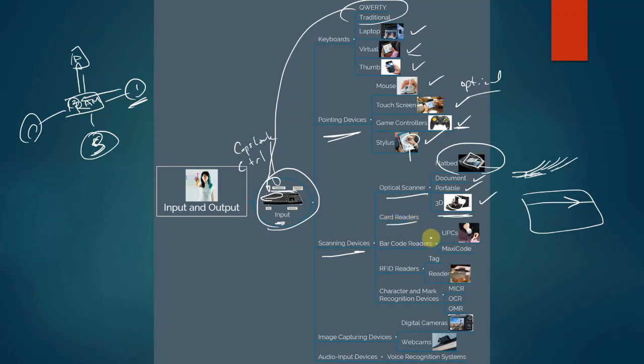You also have, as another input device, card readers, that will read your credit card, for instance, that has a magnetic strip on the back of it, and a chip today as well. Those chips are very difficult to duplicate, while the magnetic strip on the back of a credit card can be duplicated, or at least the chips are harder. Then you have your barcode readers. There are 2 types. There's UPC, and then there's MaxiCode. UPCs being more like what you'll see when you go shopping, and then the MaxiCodes being used by like UPS or something.